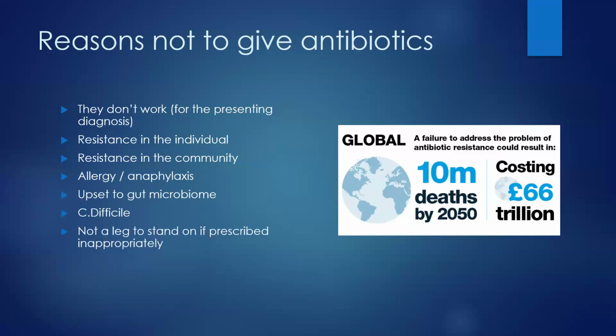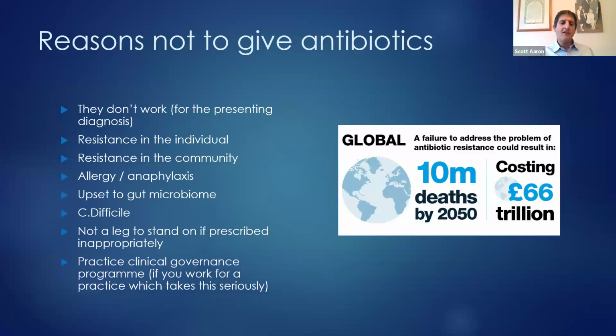If you prescribe antibiotics in a case where you shouldn't have done and something goes wrong, which is where we always get caught when something goes wrong, you've not really got a leg to stand on. And if you've got a clinical governance program at practice like where I am, this is an issue. If someone's prescribing antibiotics all the time, we've got a problem with that.